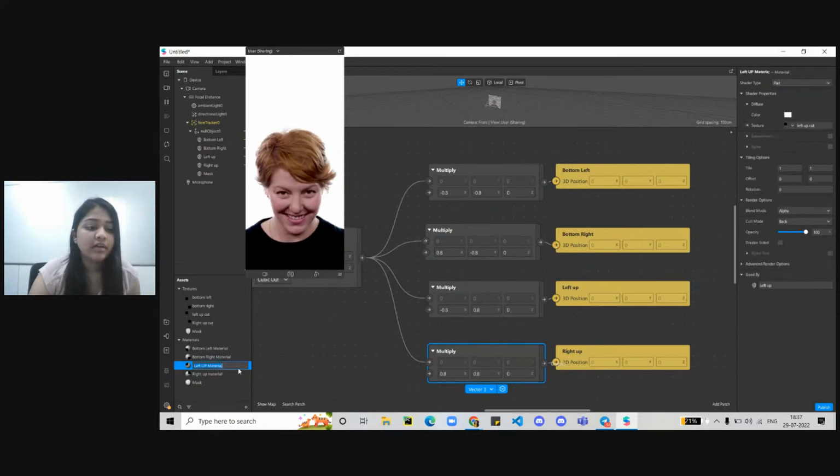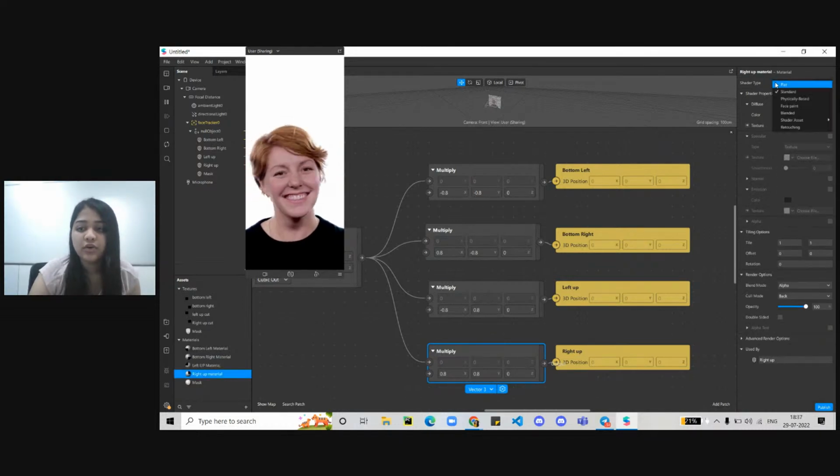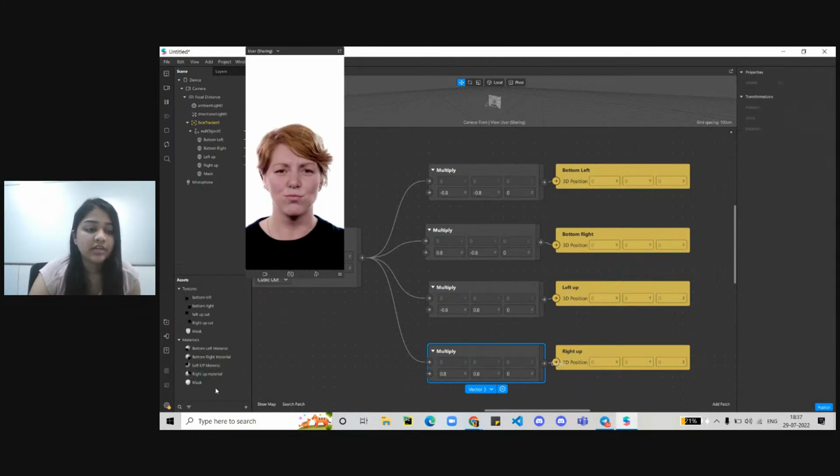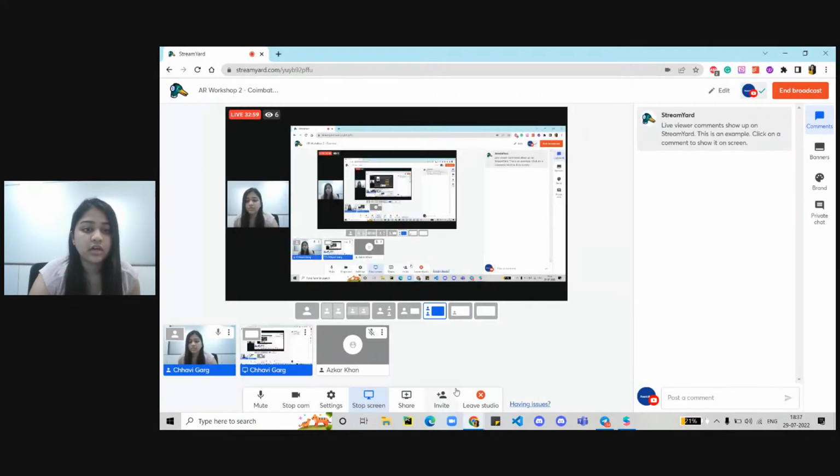You also know that in the previous workshop we got to know why we change the shader type to flat. If you change the shader type, it totally changes the way it looks. So it is very important to understand how you are using the shader type.